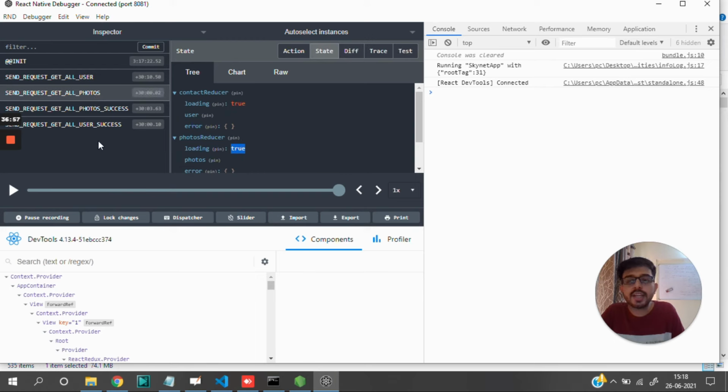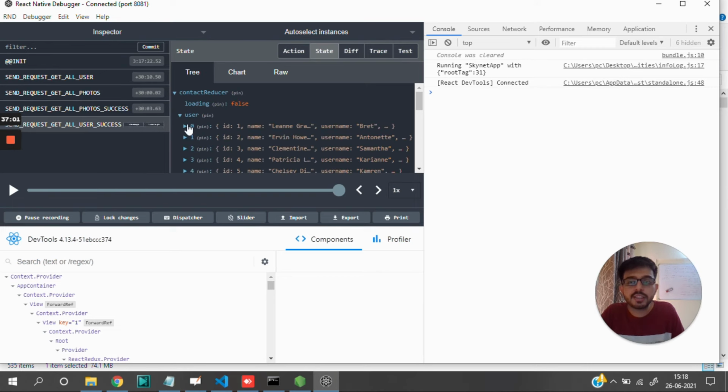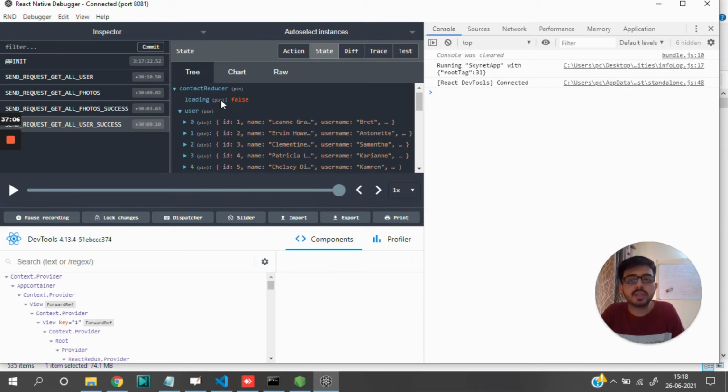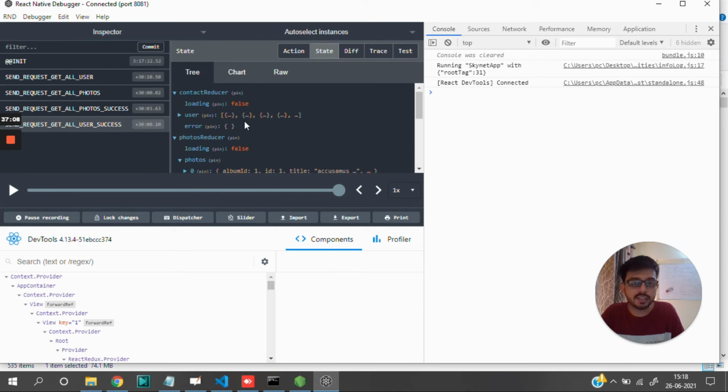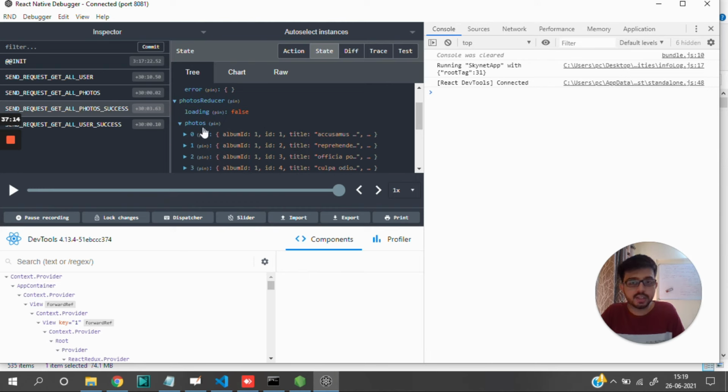Once I get the user and the photo data, whenever a success action is called, I am passing the user in the payload, right? So it is getting stored in the user object, and in the photos it is stored in the photos object.